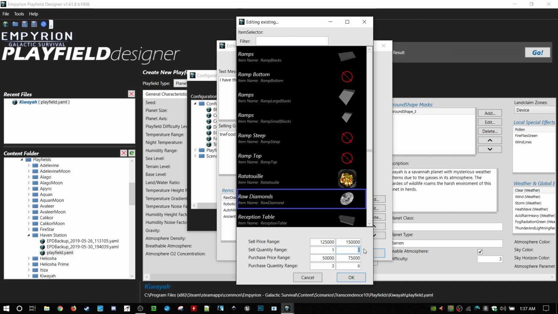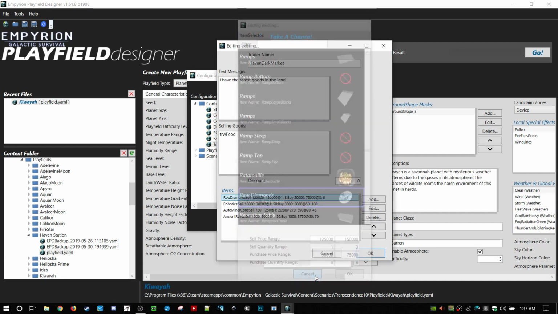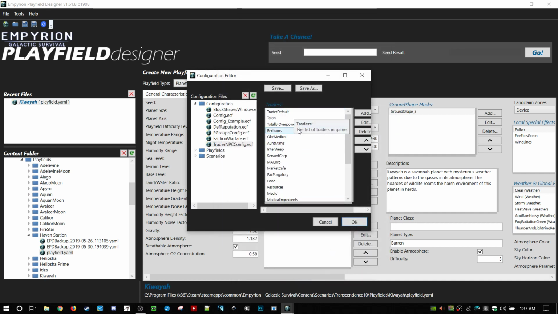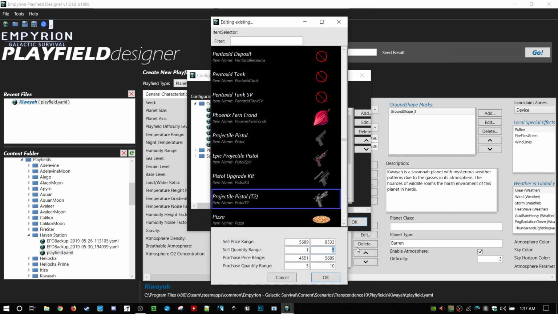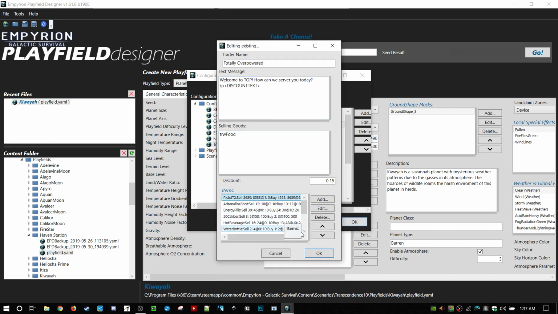the second value in sell quantity, and the first value in purchase quantity have to match, or you will get an error in the console. I'm not sure exactly how that works, but if you notice, going into the default values, Elion already has done that exact same thing, so that is required.